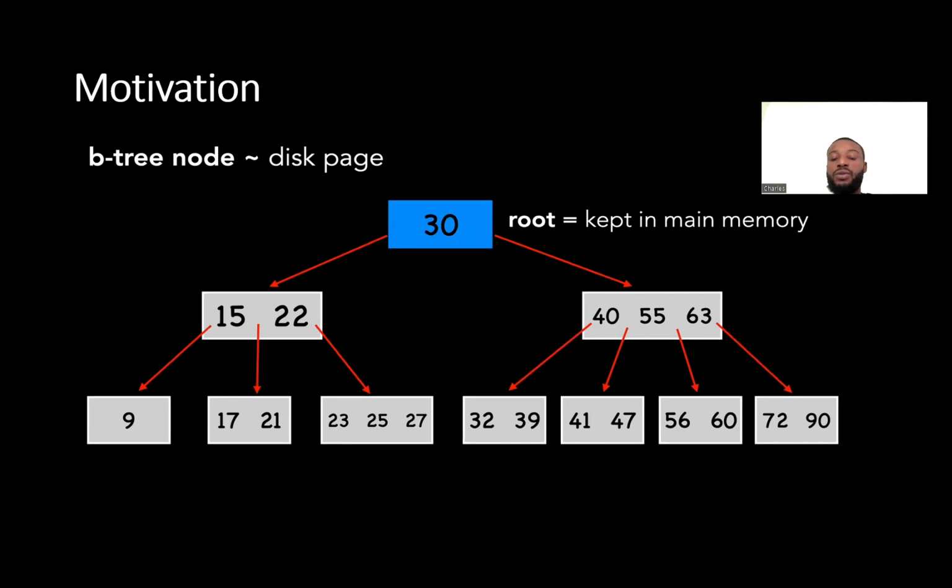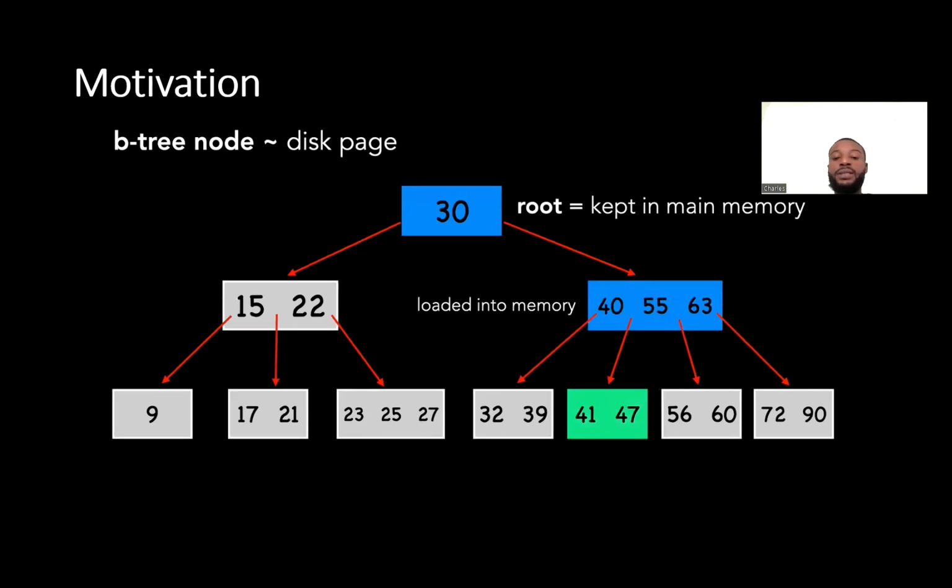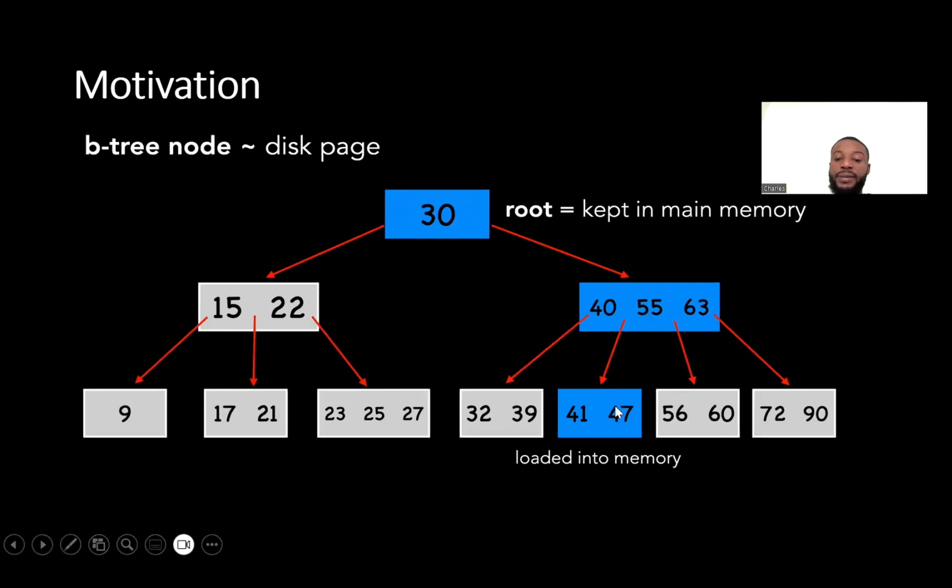So when we want to load a key, probably a key from a leaf node, let's say we want to load key 47. We start from the root and we realize that it's greater. We go to this internal node here and load it into the main memory. And then we finally load this desired key into the memory. So in total, we make 2 disk operations. This is why earlier one application was stated that it reduces the number of disk operations.